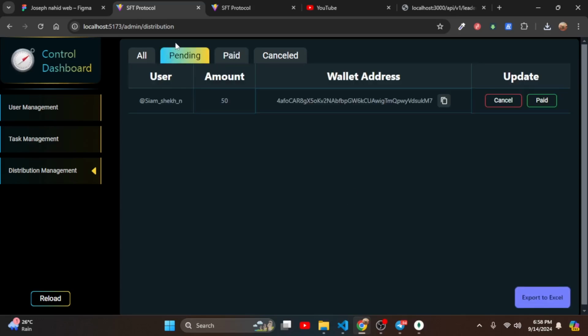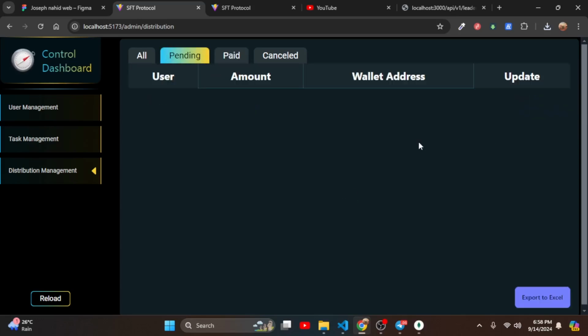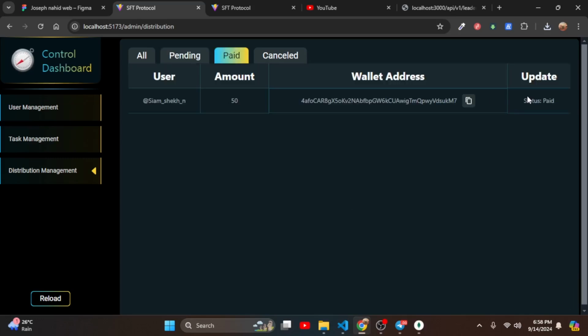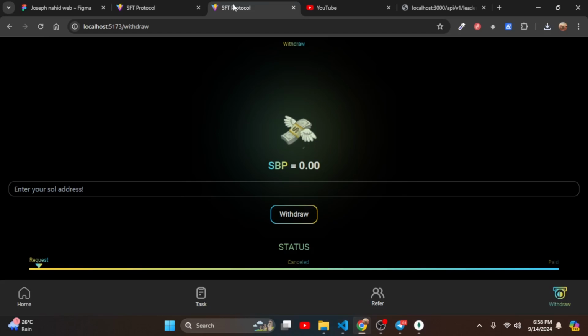So I just mark pending as paid there manually. So here you can see status paid. If I go on the SFTP protocol, that is the user side, I just refresh that page, and you can see here paid.